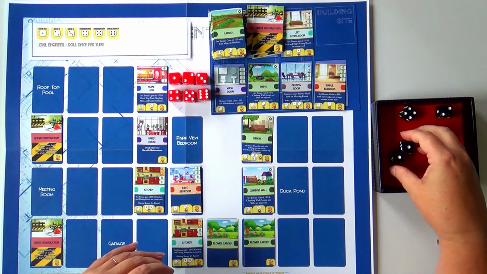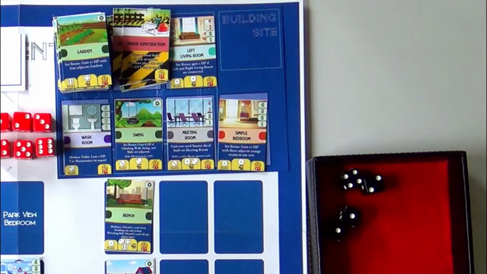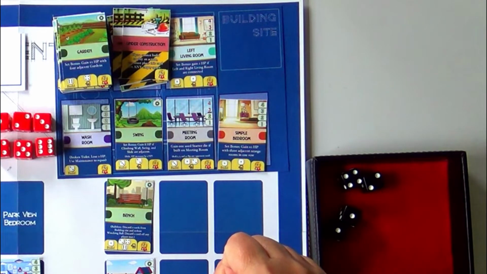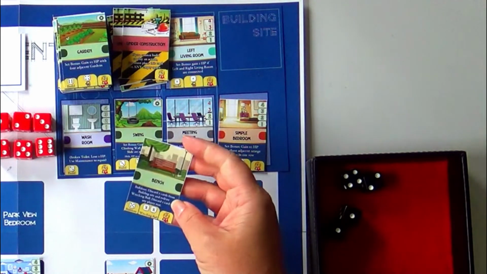Ooh, and that was not a great roll for activating our bench. Oof. So our bench needs a 2, a 4, and a 6. This might be the moment when we grab one of our little special dies. Now, the only problem is that gives us the bulldoze action.